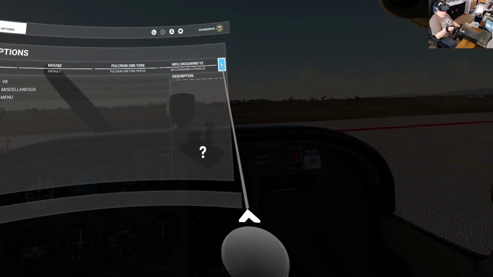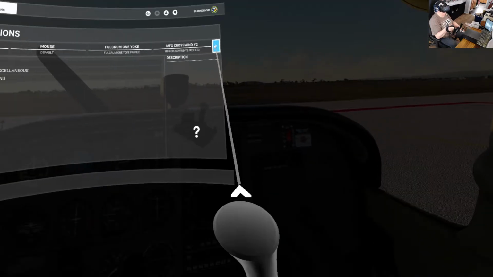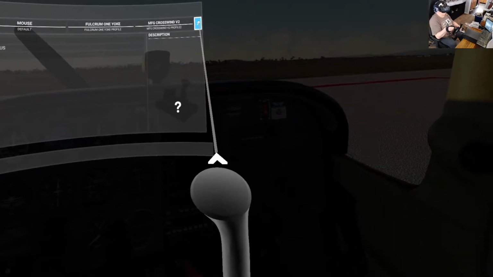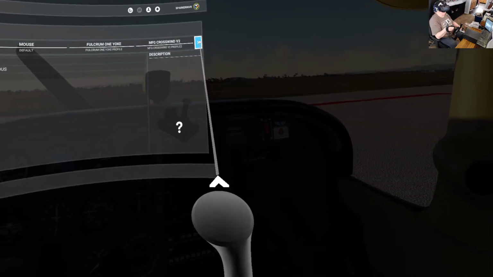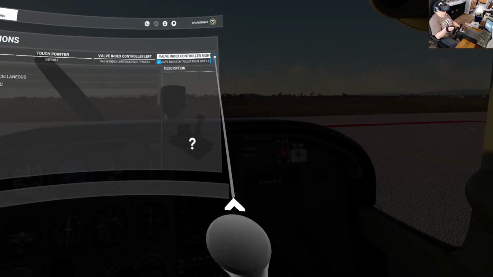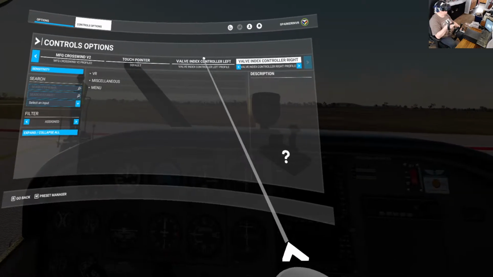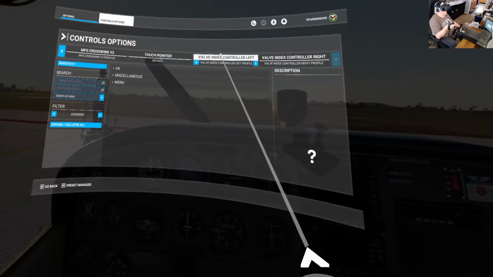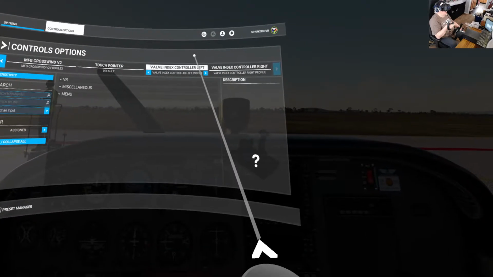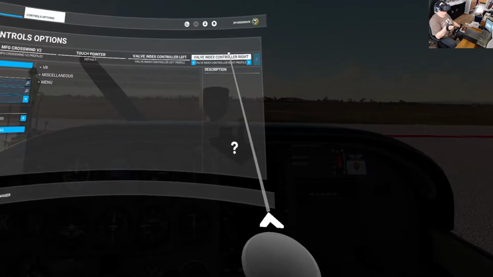So now that it's up here, I can use my VR controllers with the array thing and move these over. Let me go over to the right one first.